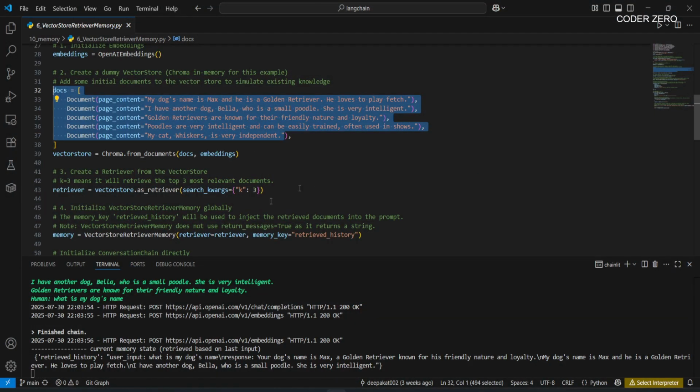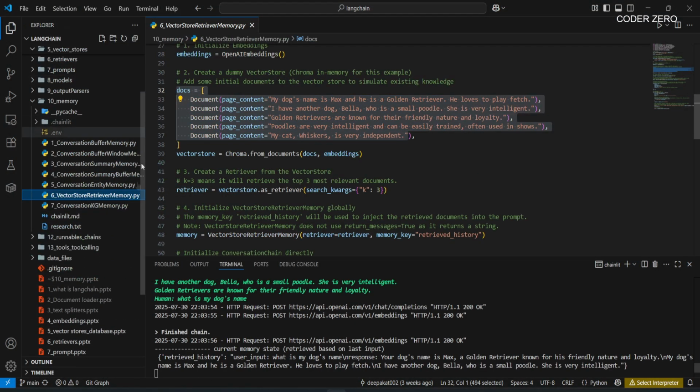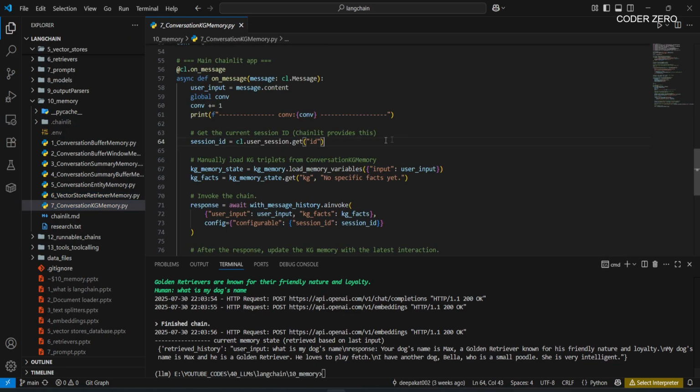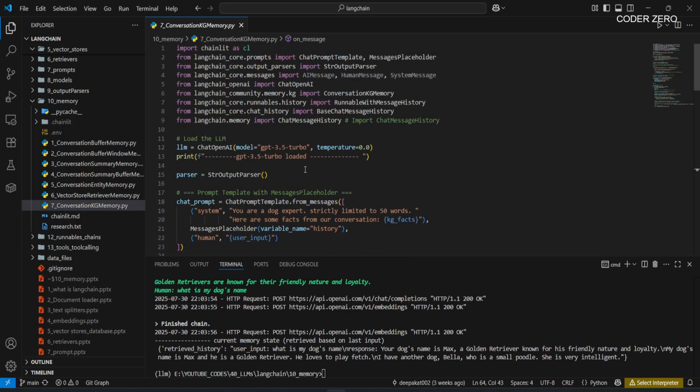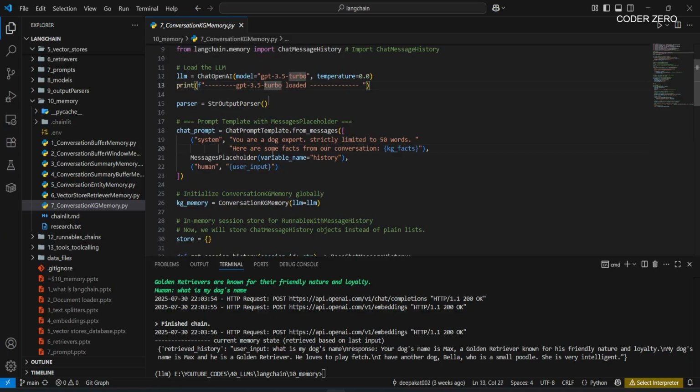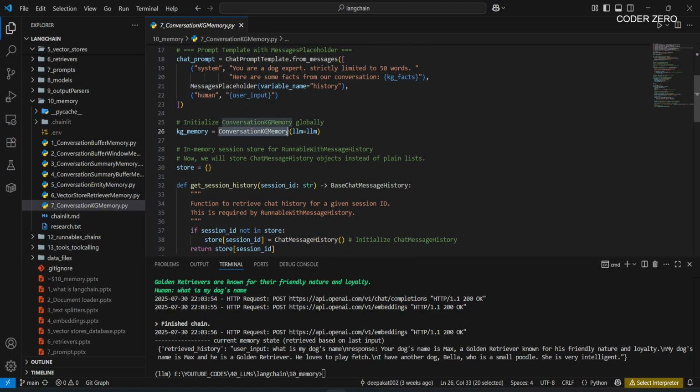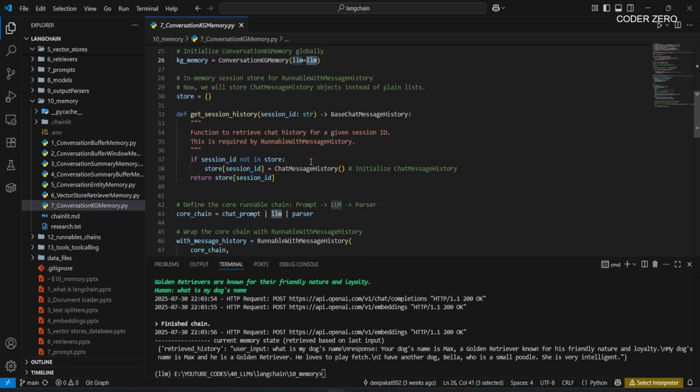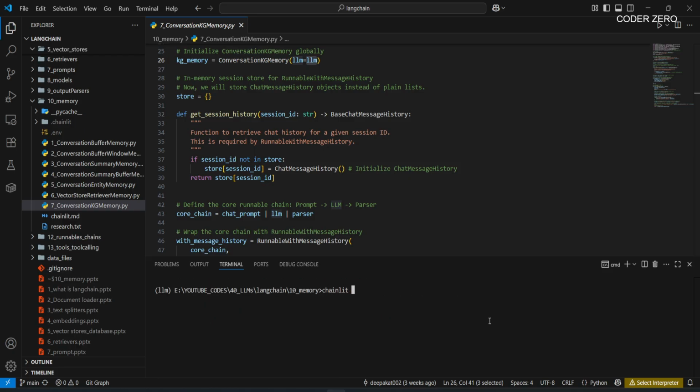Now here we have this knowledge graph memory, you can see. This is our LLM, this is the prompt, this is our conversation KG memory, and we are using the LLM to identify entities and to create the knowledge graph. So if we run this thing, 7.